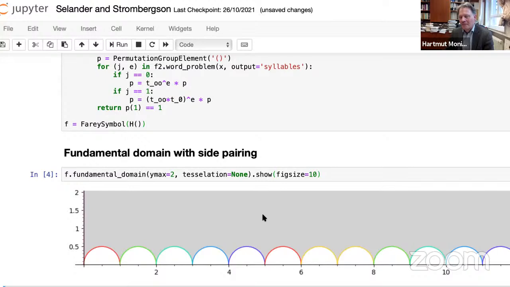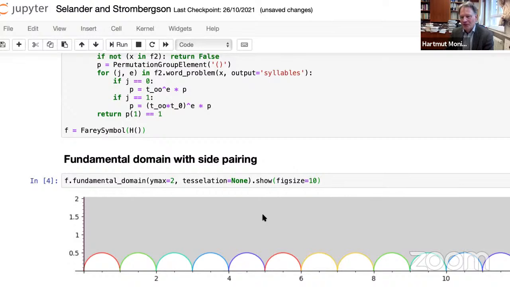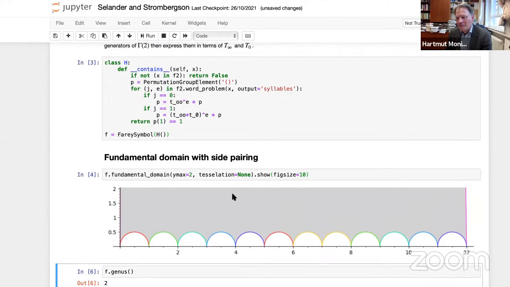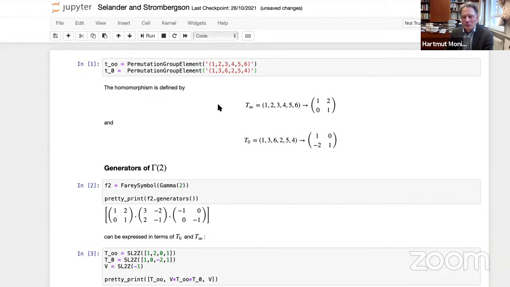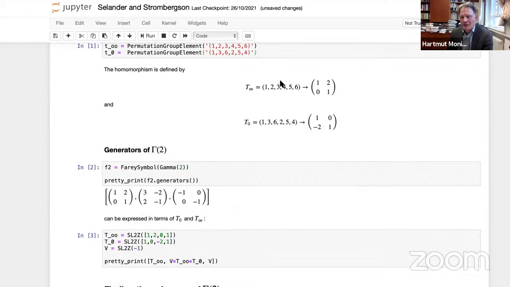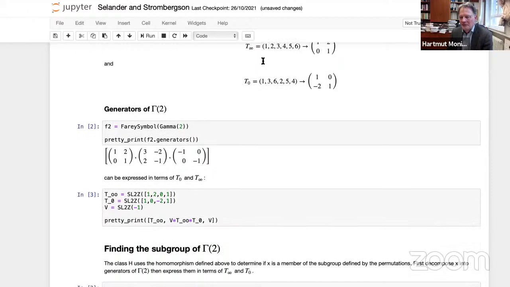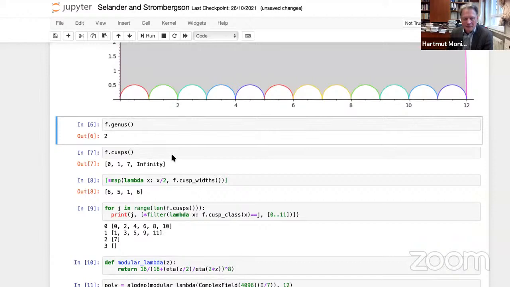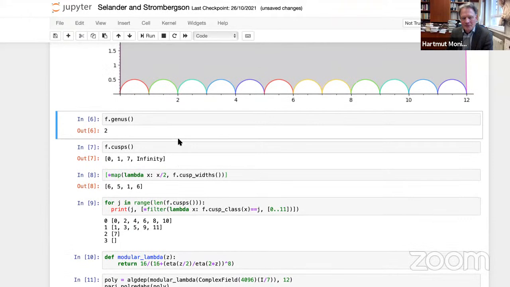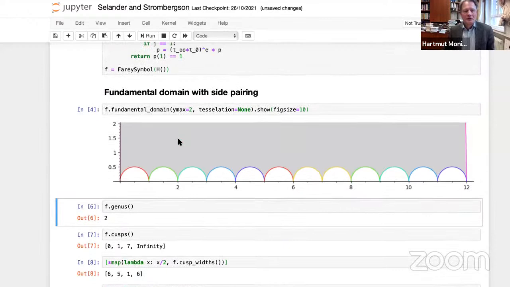Okay, maybe I should have given one single talk on this subject. I don't know. I mean, is this obvious, or is it helpful in some ways? Okay, so I run through this example again. I have a permutation group, and I want a subgroup of gamma two which as a quotient has exactly this permutation group. And that's it. That's how to define it. So then you can find the cusps, you can find all the things you need to know about this particular group. So this is my one example which I thought is a non-trivial example of an application of the Farey symbols.